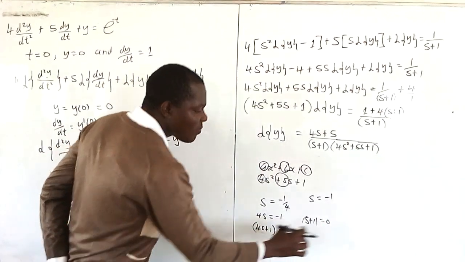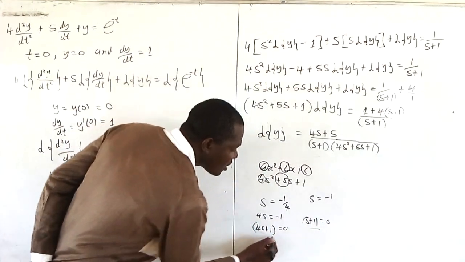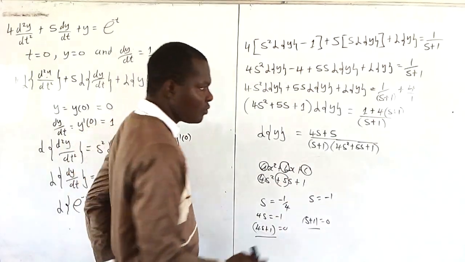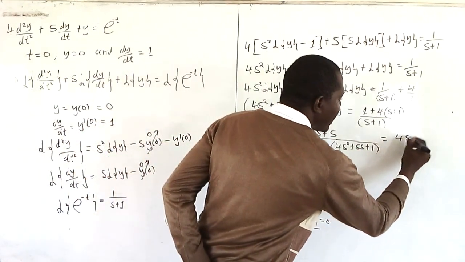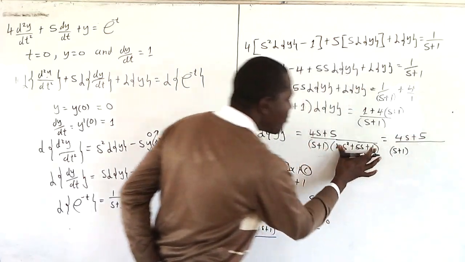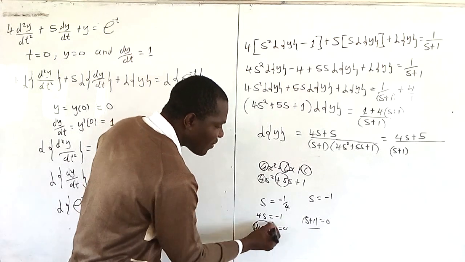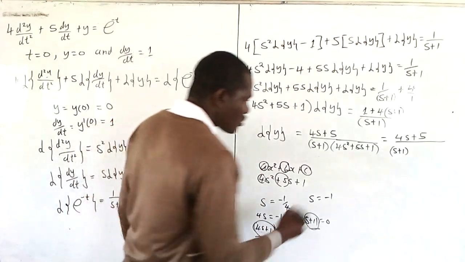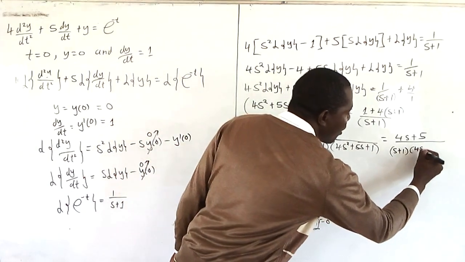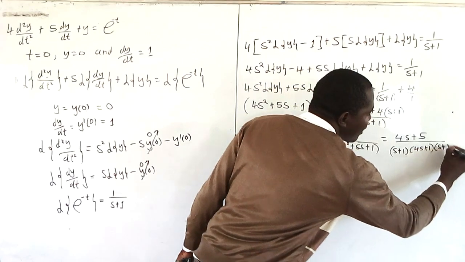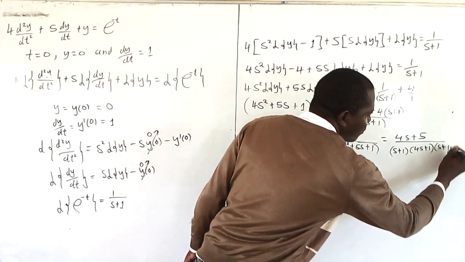So it means either this factor or this factor is equal to 0, meaning the product of these two factors is what gives you that. So you go and put it there. It is 4s squared plus 5s plus 1. Then if you factorize this, you get this factor and this factor. Are you seeing how to get them? So the factors you have there are 4s plus 1 and s plus 1.